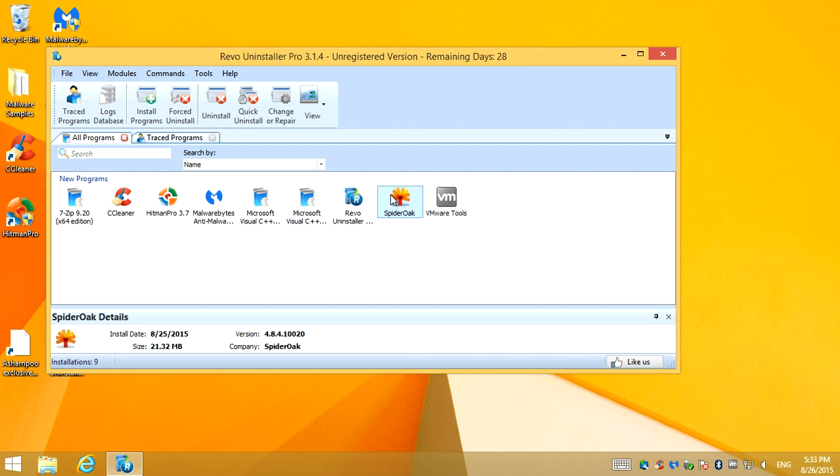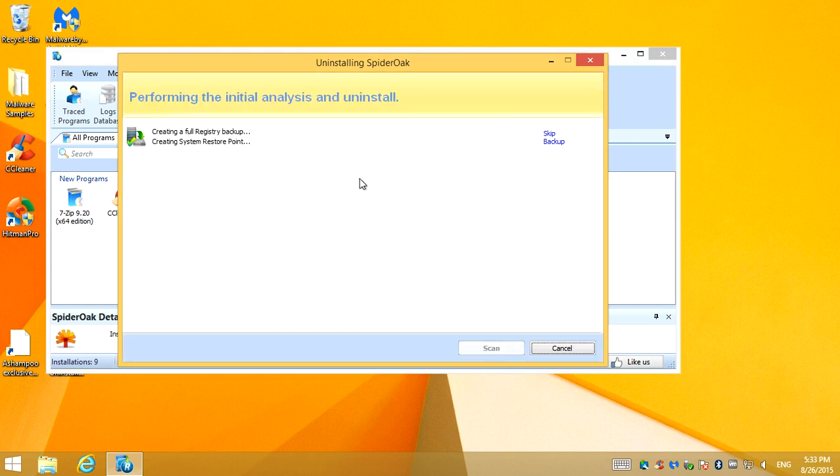One more piece of software to get rid of on here. And then what I'm going to do is run CCleaner's Registry Cleaner one more time, since we dealt with removing a whole bunch of malware and adware programs. Run a registry clean real quick, and then we're done.